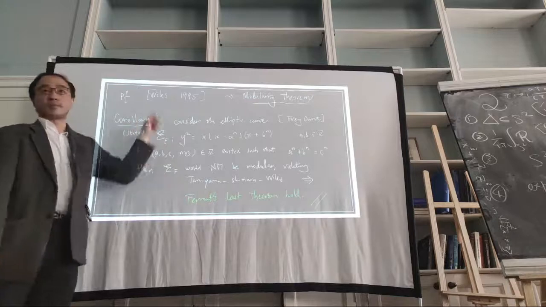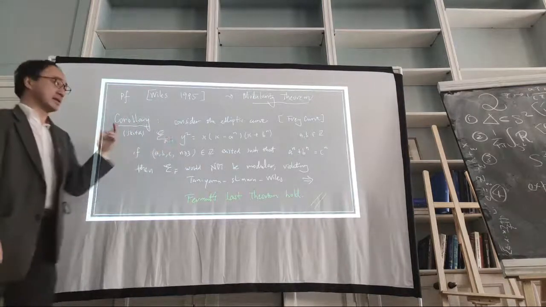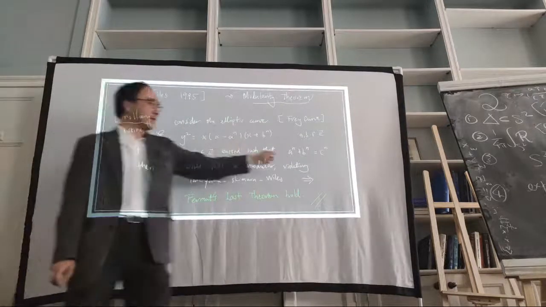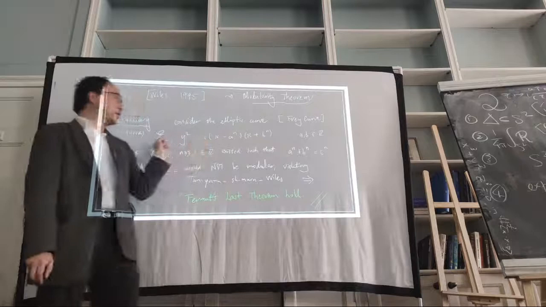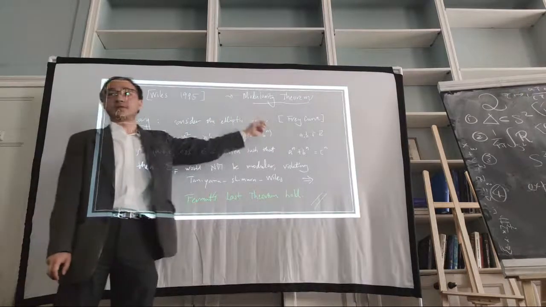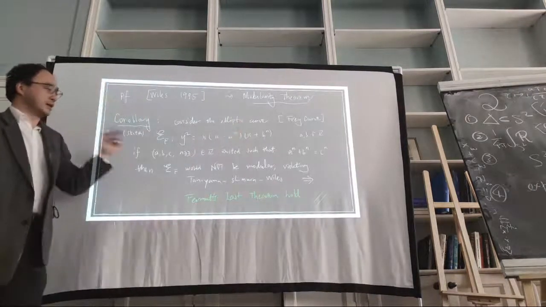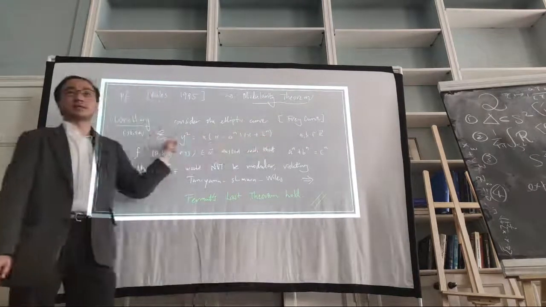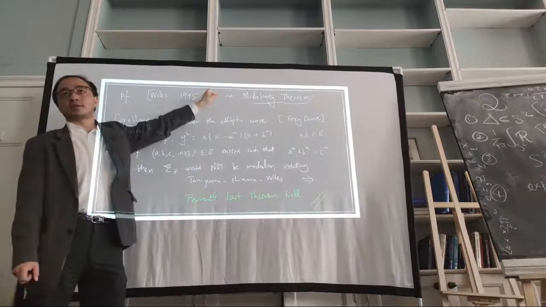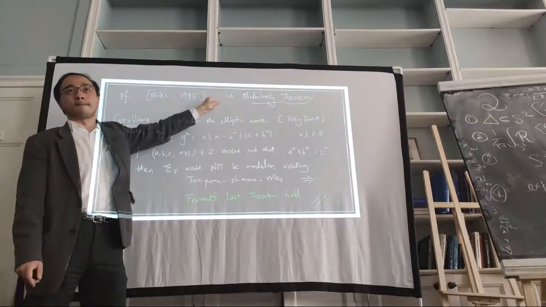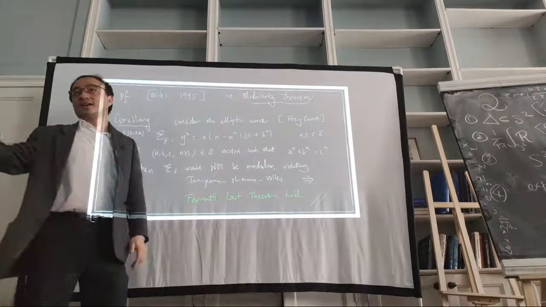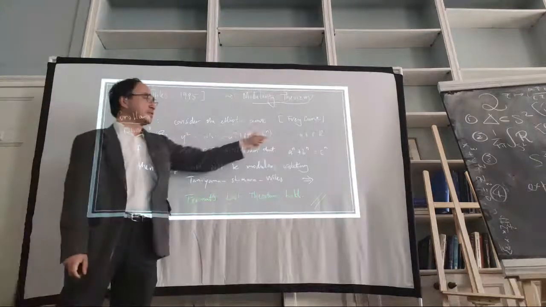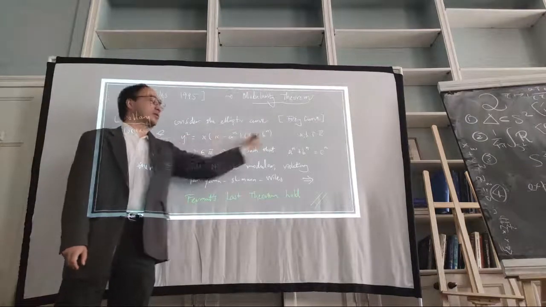The general argument of why Taniyama-Shimura implies Fermat is as follows. Some guy called Frey in the 1980s noticed that you can construct, for a to the n plus b to the n plus c to the n, what's known as the Frey elliptic curve of this form. And it's just a contradiction argument. He showed that if such a curve existed, it would violate the modularity conjecture, or the modularity theorem. Details to be continued. But basically, the powers of n are so high that this elliptic curve would violate it.